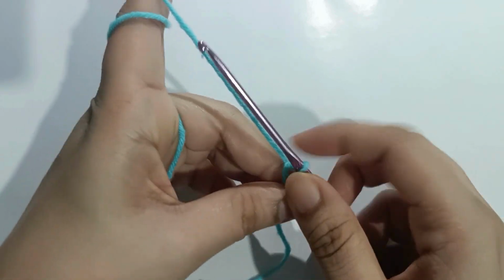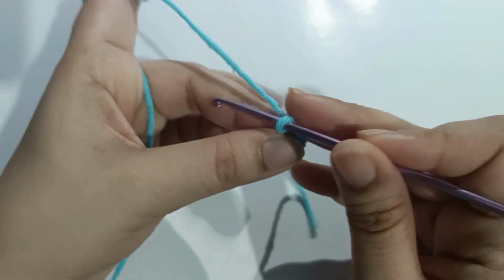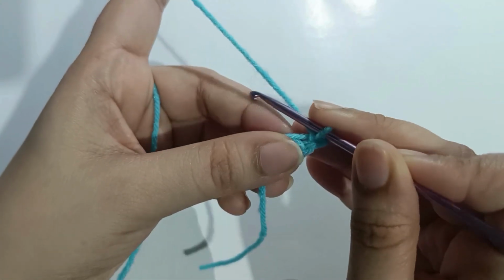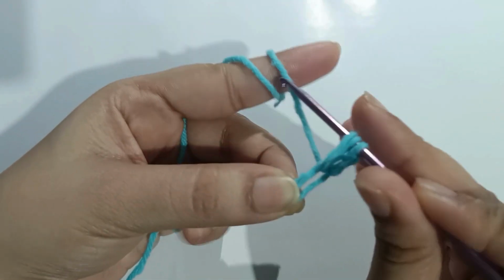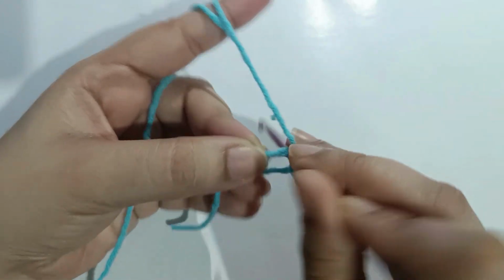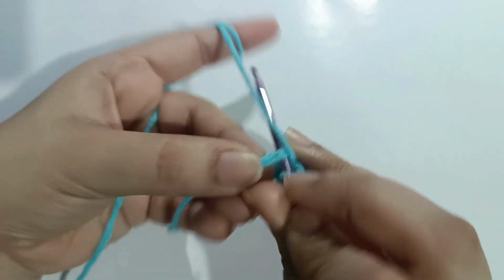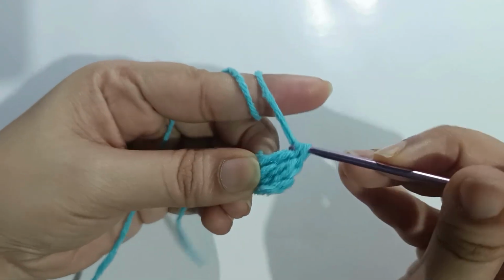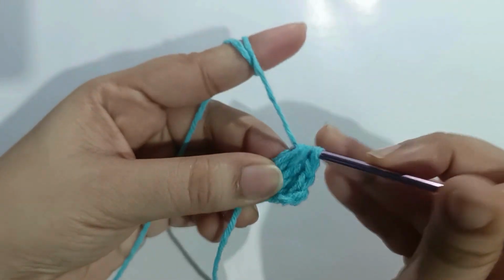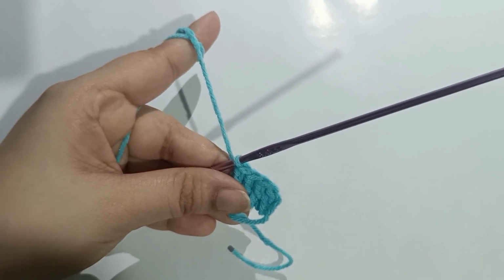Chain 2, and work 12 double crochet into the ring. Always use a stitch marker at the start of each round to help track progress. Don't pull too tight when starting the magic ring to avoid circle tightening.